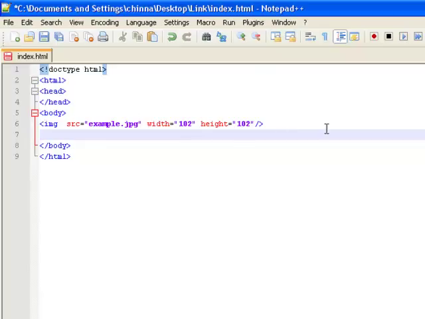Is this the way recommended to load the image? Frankly speaking, no, because what my browser is going to do is, whenever I place it like this, it will first load the bigger image, and after that it will resize that image and place it. So it takes some time to process it. If I have more clicks at the same time, that's what happens to most websites, because many people will access your website at the same time.